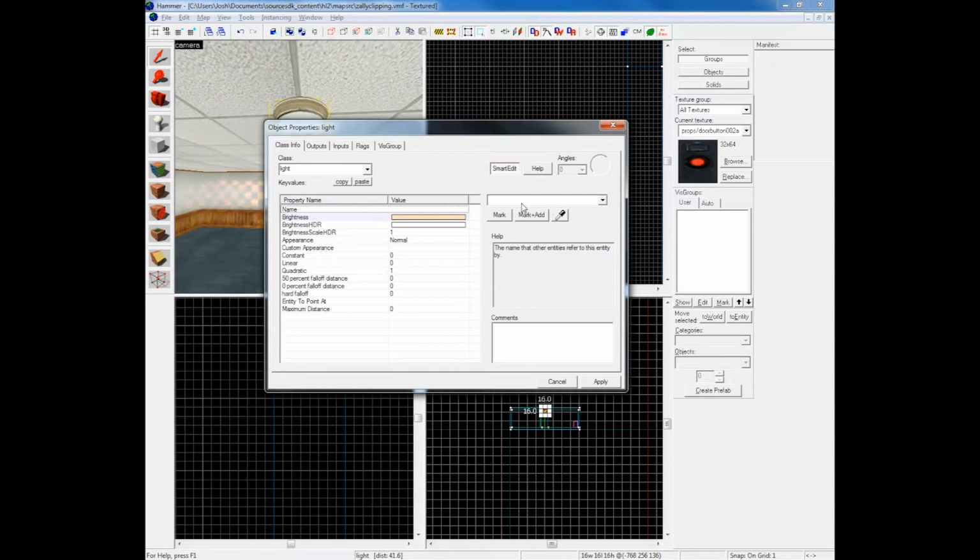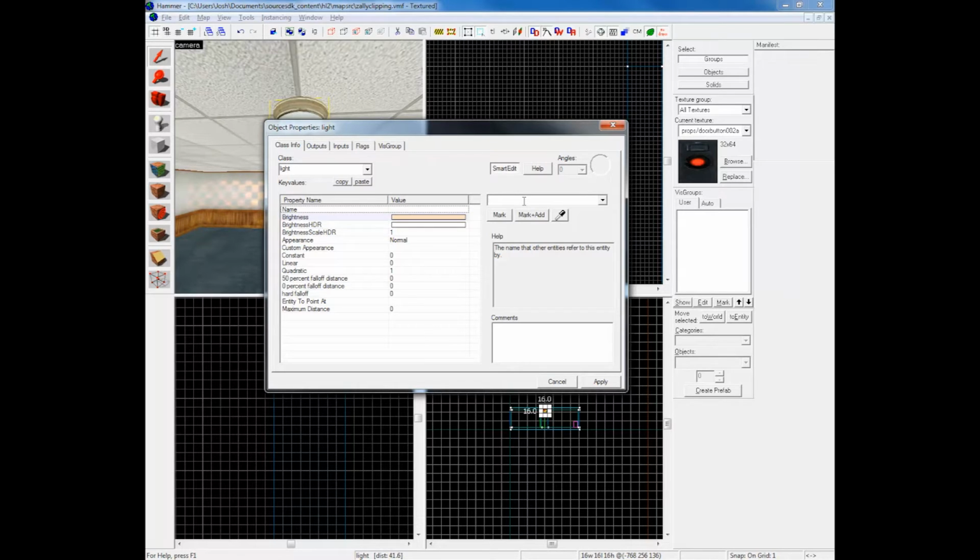for the name, I'm actually going to name it. You usually don't want to name your lights because it won't create light bounces, which is when a light is projected onto a texture. According to the texture's properties, light will bounce off of it just like real life, which is one of the benefits of Source, because most engines use dynamic lighting, and only very few engines, if any, have dynamic lighting that bounces as well.